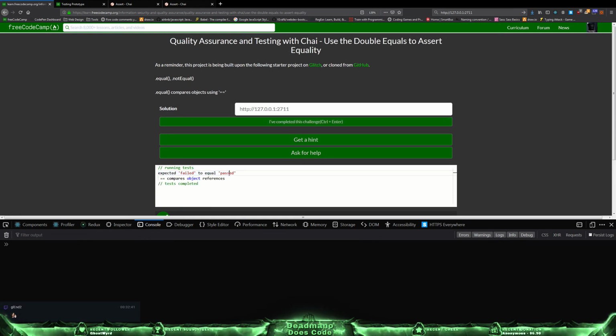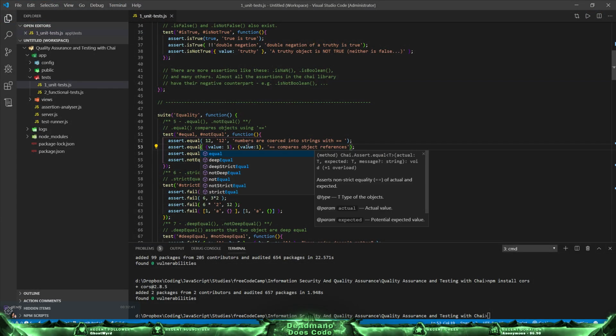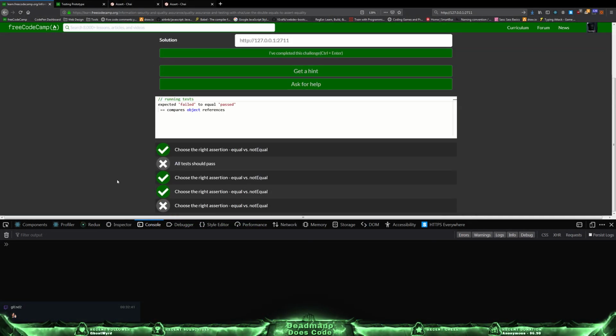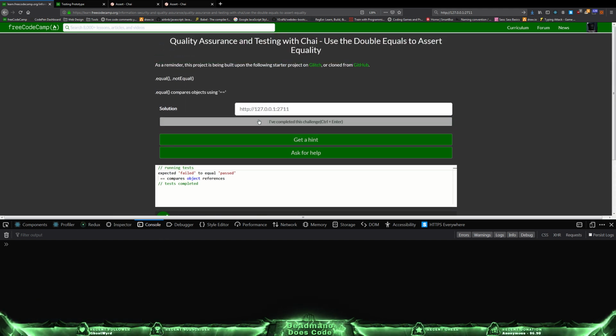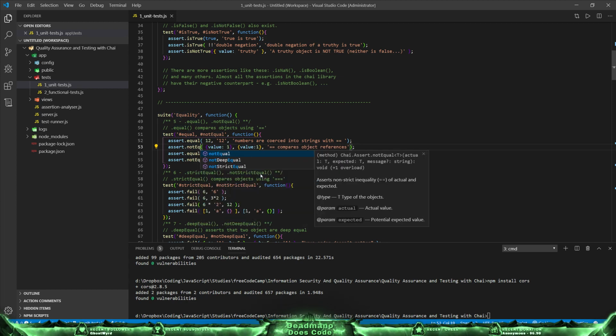Expected fail to equal passed. Wait, did you literally just give me the... No, but assert equal doesn't pass then.